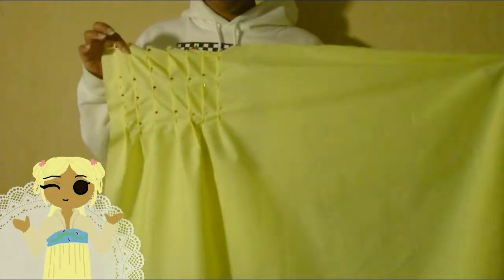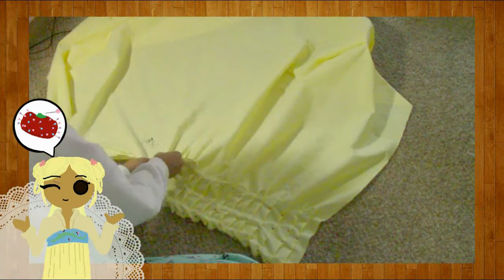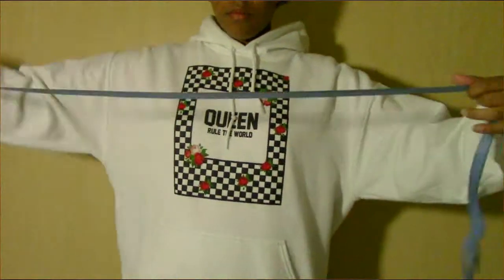Right around here I'm doing the pleats for the center part of the skirt, and you're going to do the same thing for the back panel. Basically what I'm doing is, before I pleat all the way down, I'm pleating at the top so I know where I want to start and where I want to end the center front. Depending on your width and length, you're going to need to go around it and see how you do it.